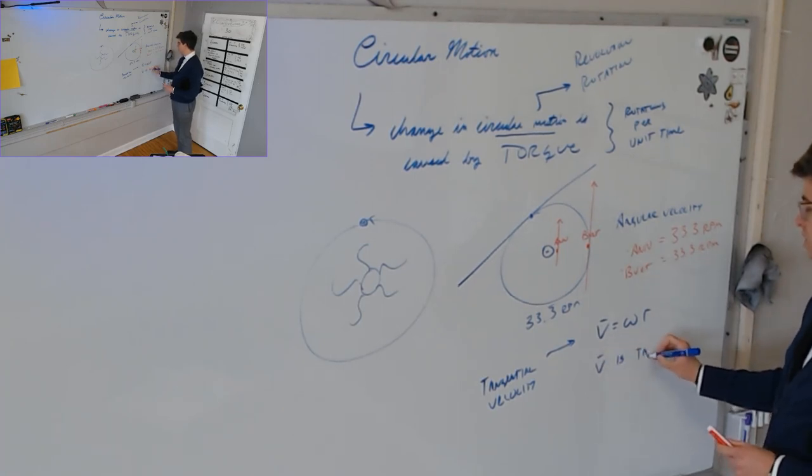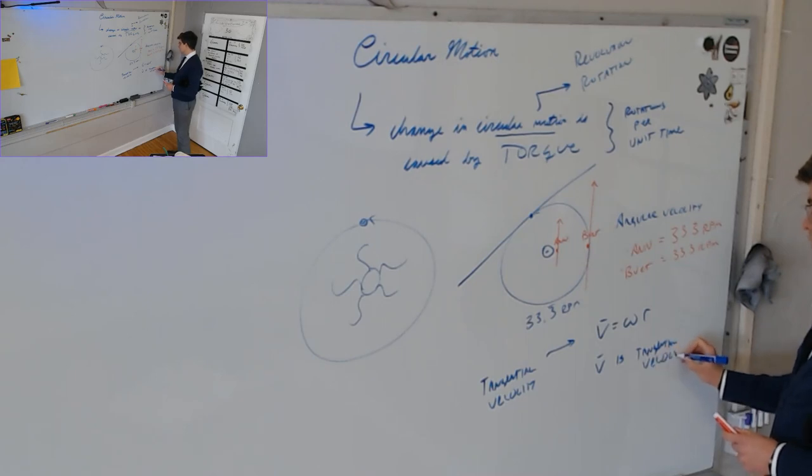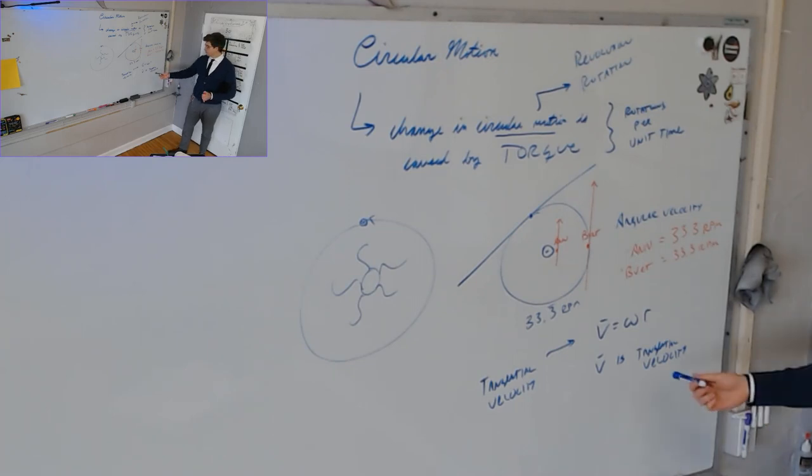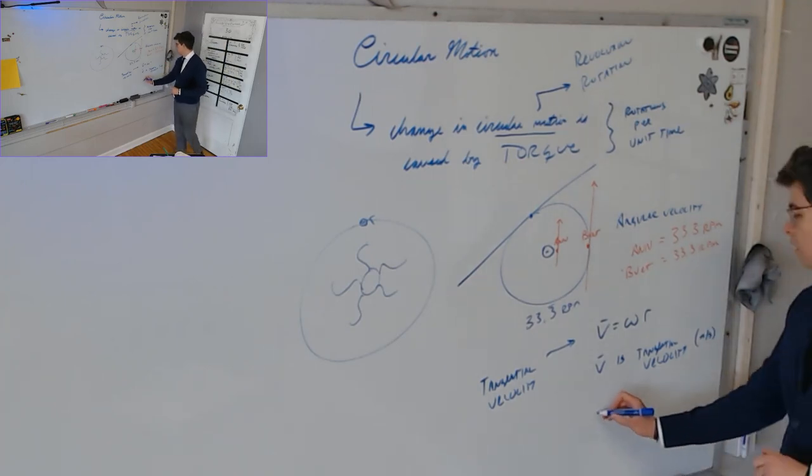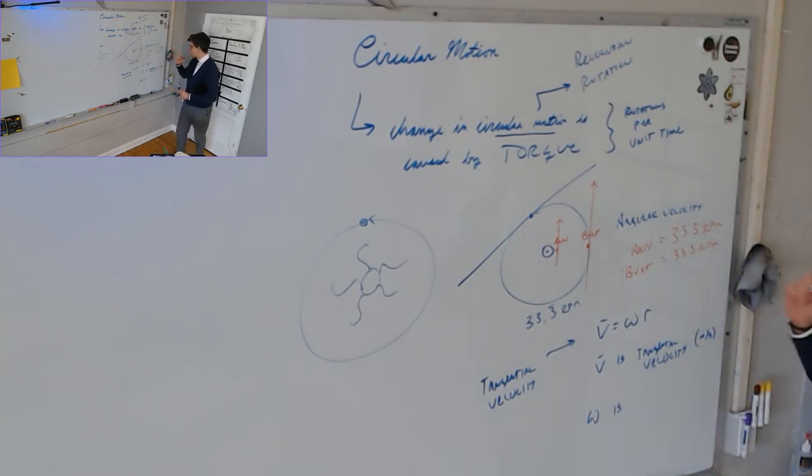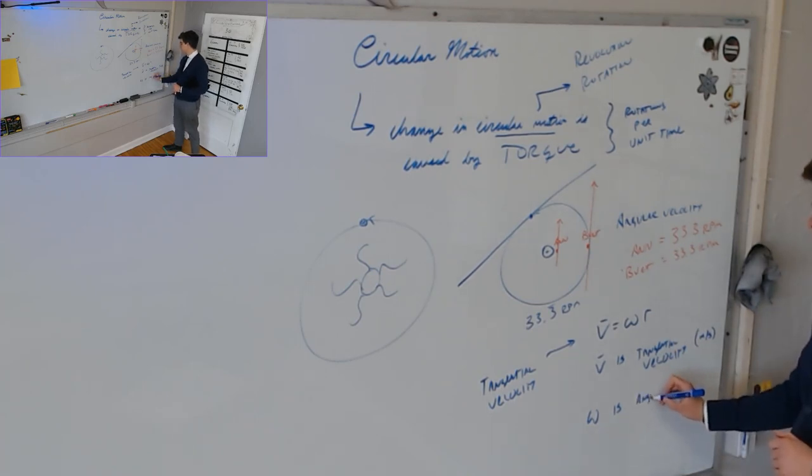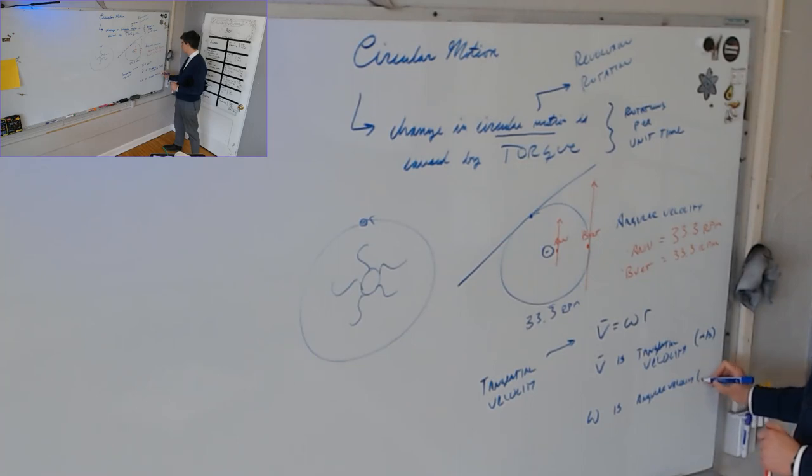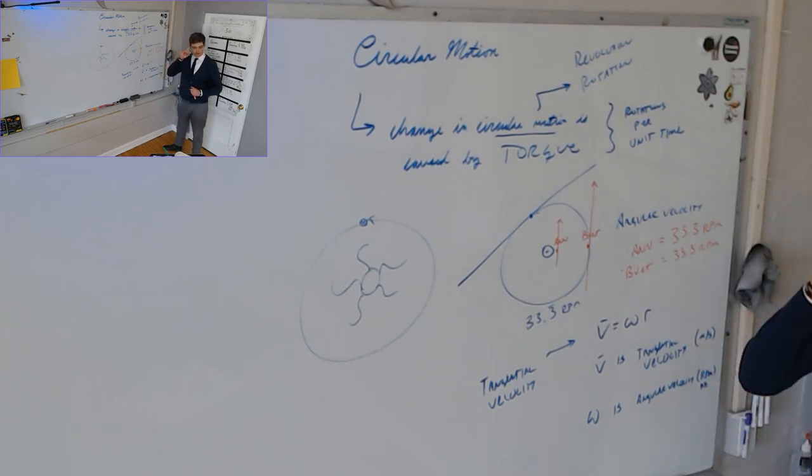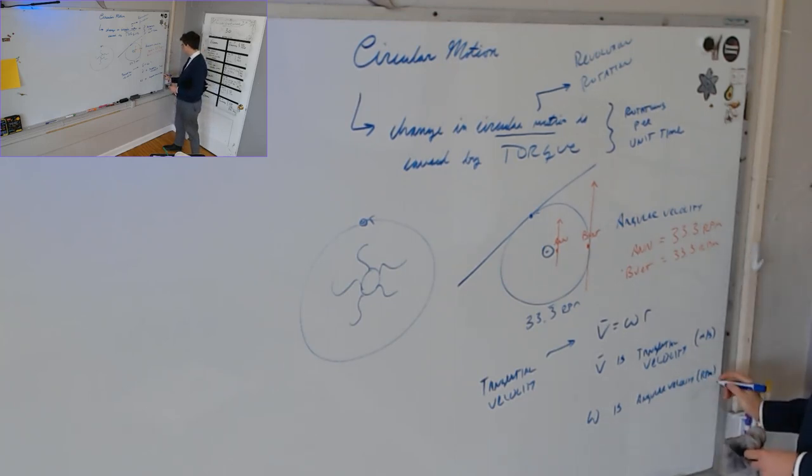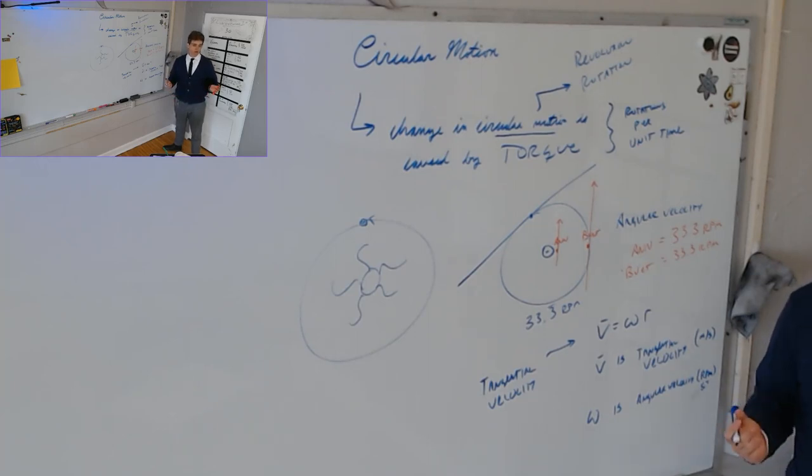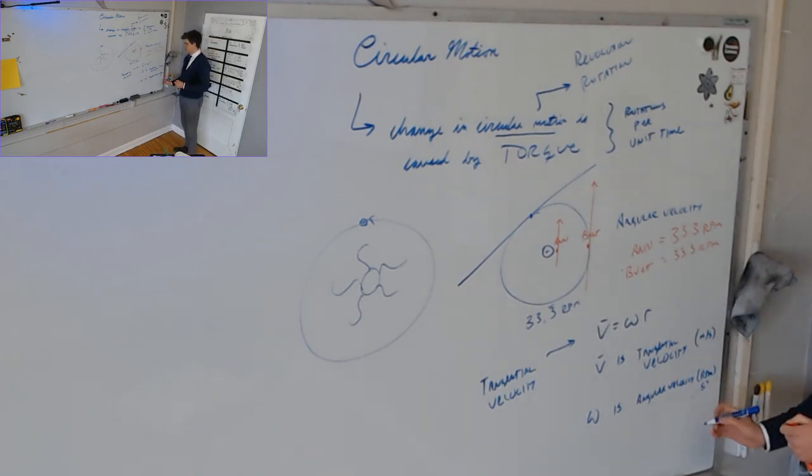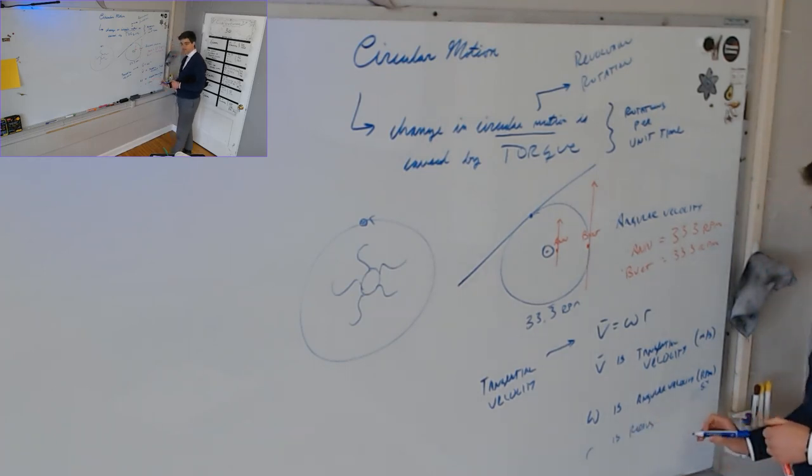So Ann and Bert are both on our record. They both have the same angular velocity, but tangential velocity, their linear speed. How fast they move through space is given by v equals omega r, where v is tangential velocity, which is also the same thing as linear velocity or just what we used to call velocity, right? The thing that we in chapter two called velocity, we now call tangential velocity to make sure we're talking about the same thing. What do we measure in tangential velocity? What do we measure regular velocity? Remember, it is regular velocity. Meters per second. Omega, lowercase omega, this is the Greek letter omega, it's the lowercase version, is angular velocity, which we measure in something like RPM or hertz, which is per second. One over second, I'll put seconds to the negative first power. We sometimes measured in two pi radians per second or whatever. It could have any kind of angle measure divided by a time measure. And r is the radius, which is the distance from the center, measured in meters.